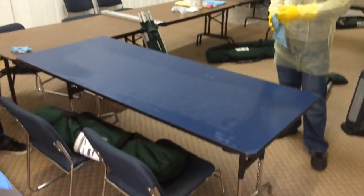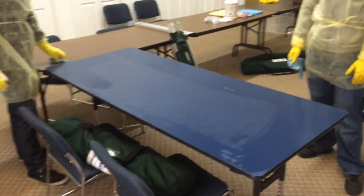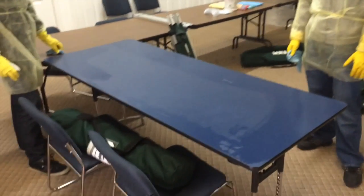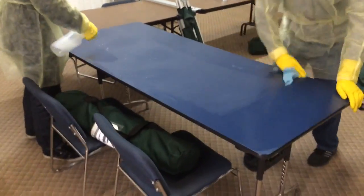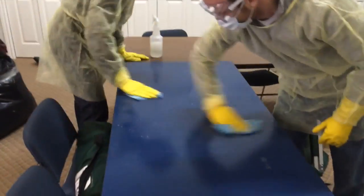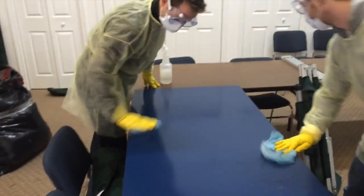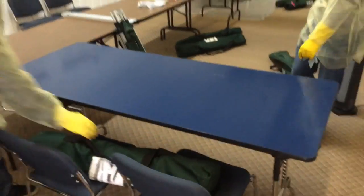Now we'll look at the process itself. The next step is to prepare a surface — we want to get it as clean as possible. We found that elevated surfaces like tables are easier on the back. Before using the tables we need to wipe them down. We put our cleaner in a spray bottle, which we'll use throughout the cot cleaning process — mixing the A-cell 50/50 with water.